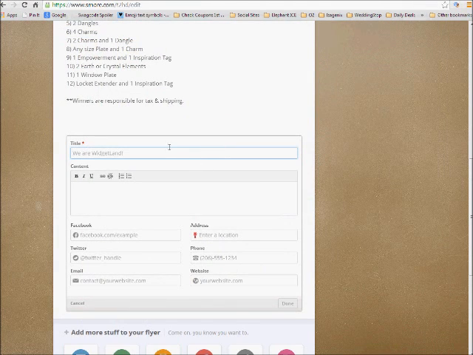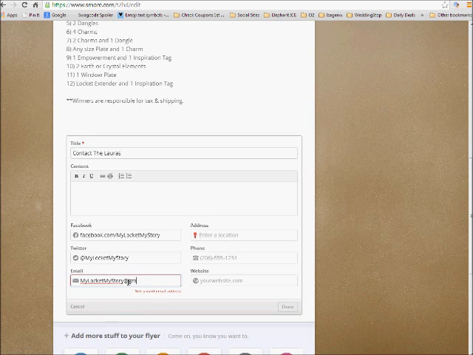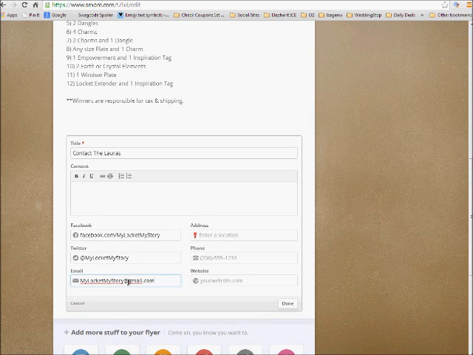And we're going to add one more picture. I'm going to add a tagline picture so that at least people will be able to see something other than just the lockets. And now we'll scroll down to the very bottom, and we're going to add a picture. I'm going to put in our logo so that it's on there, and then click in here and just say contact the Lauras. And then I can put in all of our information here on all of our social media.